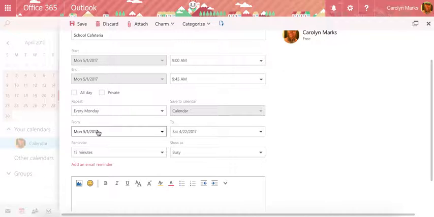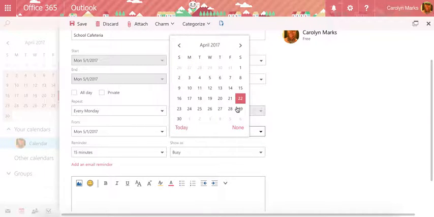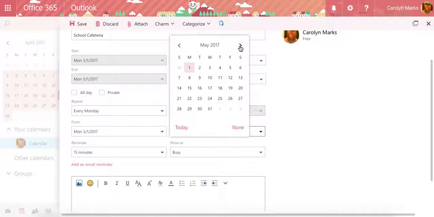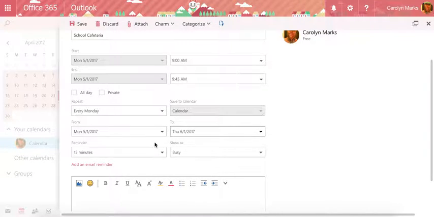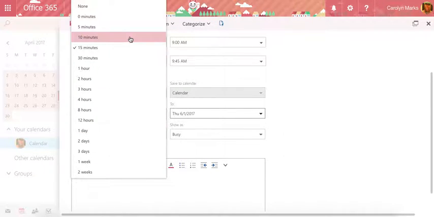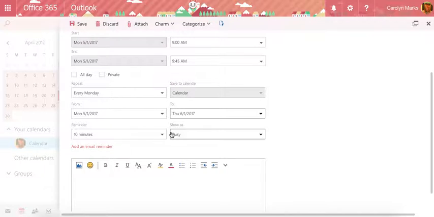So repeating Monday, weekly, okay. And then we can also say if we're meeting for only a month, our project is a month, maybe we want Monday, May 1st to June 1st, okay, because after June 1st, maybe our project will be up. So let's go over to June and then June 1st, all right? And maybe we also want to be reminded. Sometimes we can be very forgetful. We have a lot of things going on. So let's say we want to be reminded 10 minutes before that meeting. Okay, so if my meeting is at 9 o'clock, at 8:50, I'll get a reminder, maybe a little pop-up message.